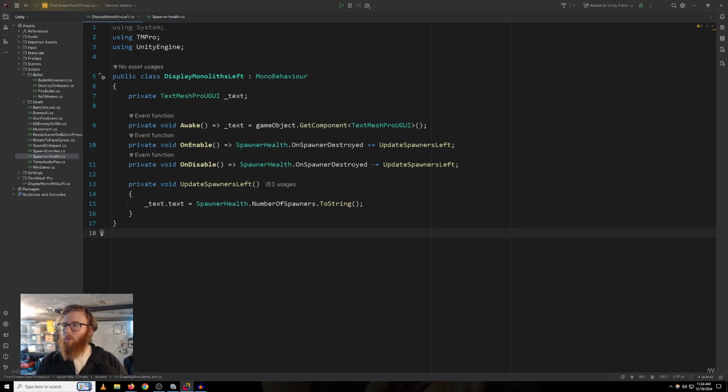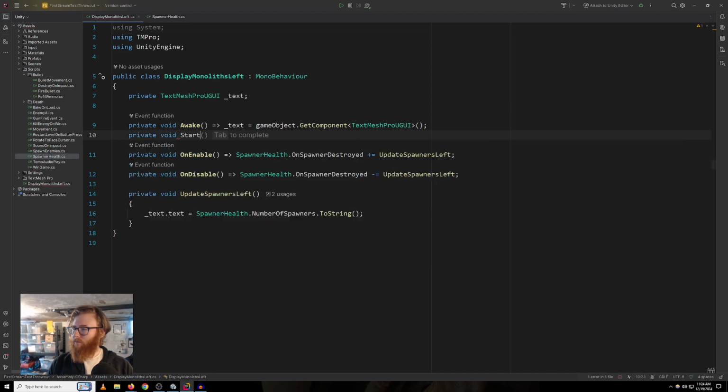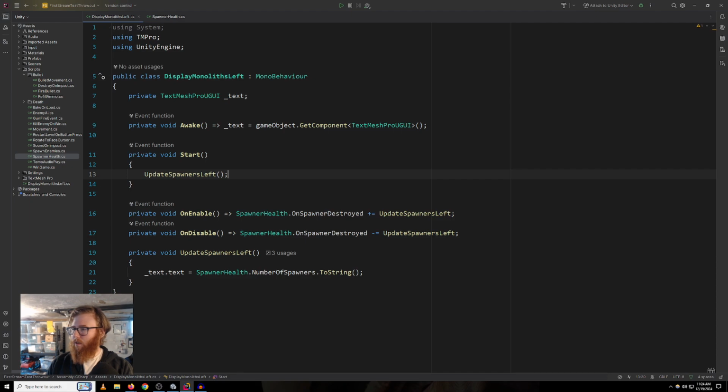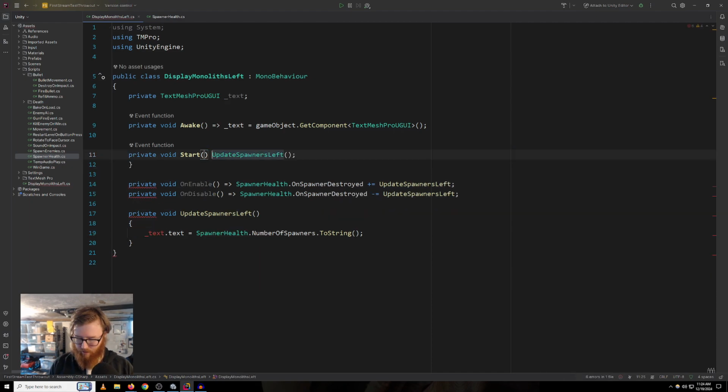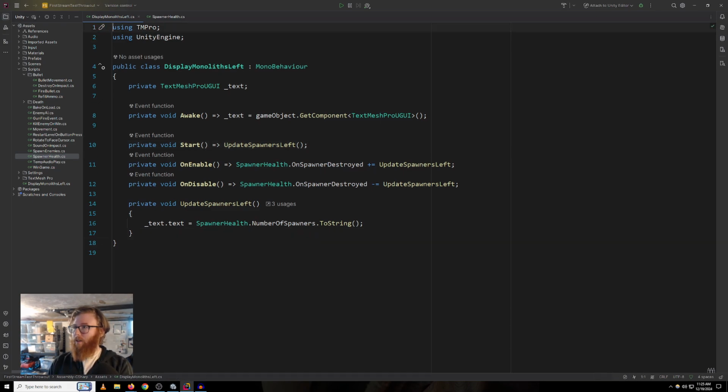Yeah, so each time one is destroyed, oh, actually, let's just call that there so that we can get an initial value up there.